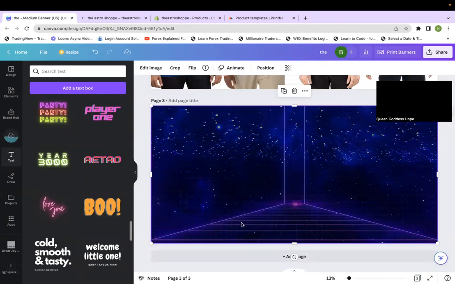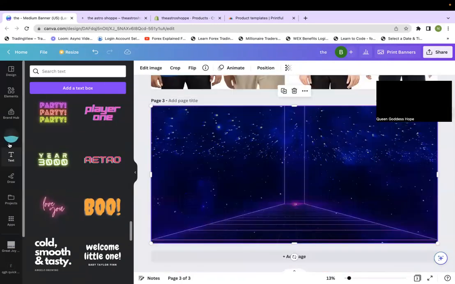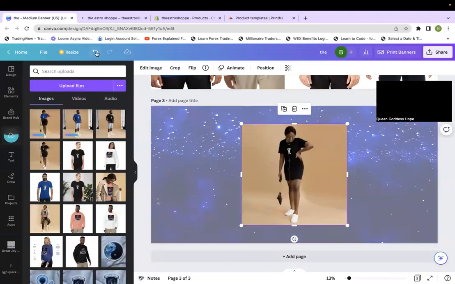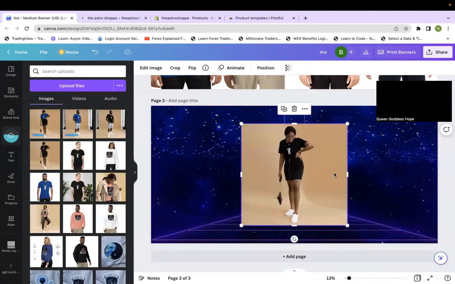I didn't have patience for these. And then I did that again. All right, so let's edit image.